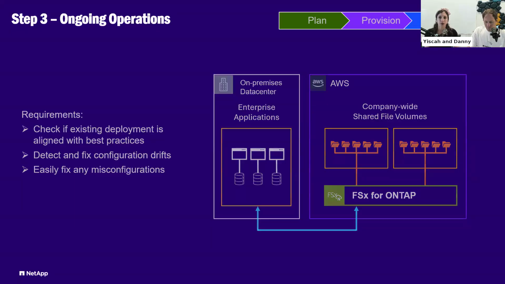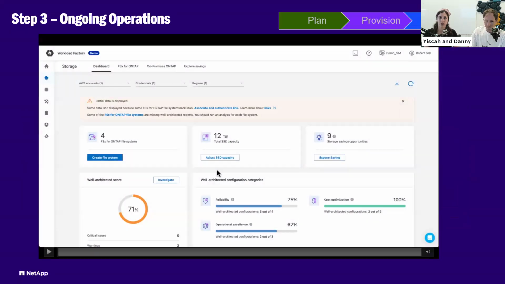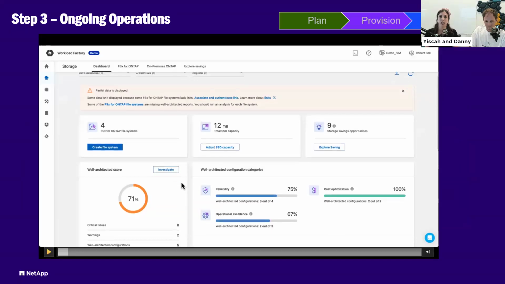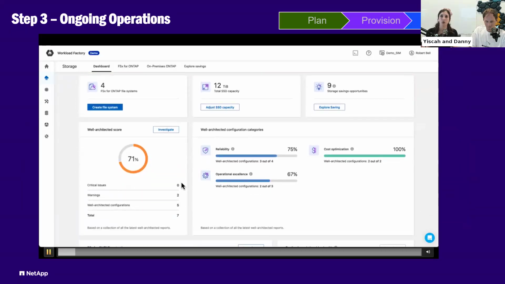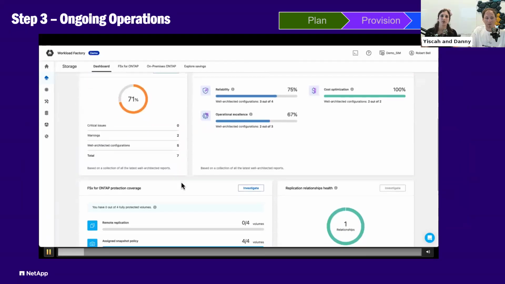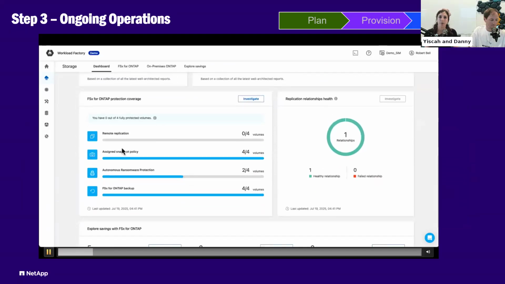So we'll see now a demonstration of Workload Factory, and we're looking now at the well-architected dashboard in Workload Factory. We're looking at the main view of our entire file system. If we drill down into one of our file systems, we can see how we're doing there. We see the overall score. We see how we're doing in each of these pillars.